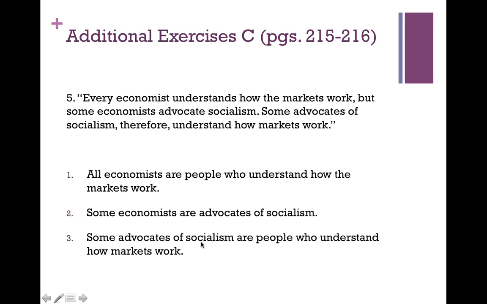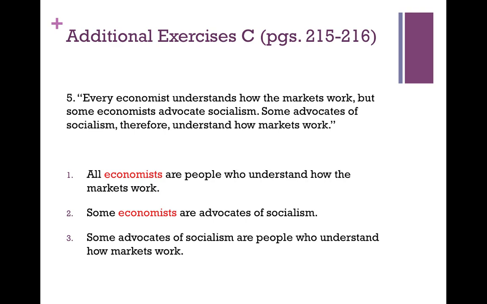Everything is great. So what we need to do is diagram this, Venn diagram this, in order to determine whether or not it's valid or invalid. And we need to figure out the mood and the figure just so we can have the structure of the argument before us so we can diagram it. And notice that this is going to be figure 3. So this is going to be AII-3. That is going to be the mood and the figure, AII-3.